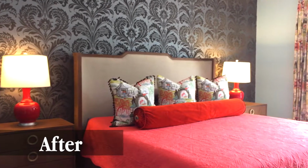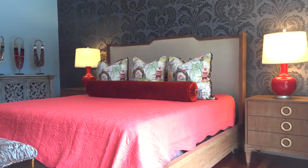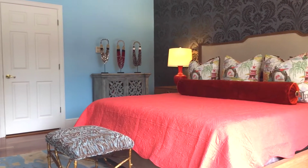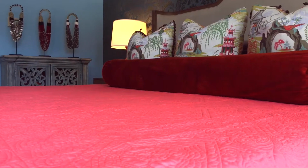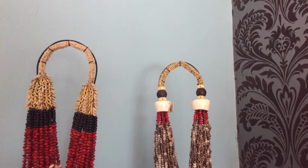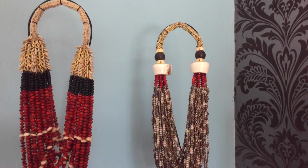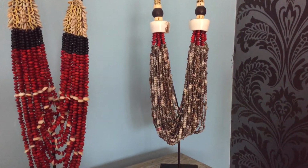Her one main key for this is that after spending her day working and having to keep up with her two teenage daughters and just back and forth, she wanted a place to end her day that gave her the feel of a spa. We used wonderful blues, one of her favorite colors, along with orange and tangerine, very tropical colors that she likes. But this was more of a tropical, very soft blue that we used, which leads us into the bathroom.